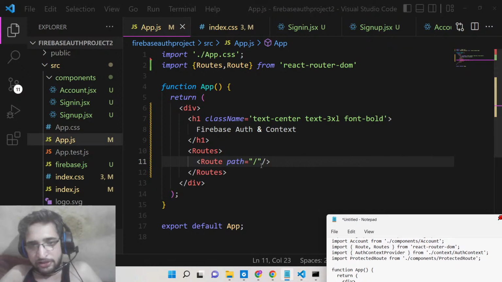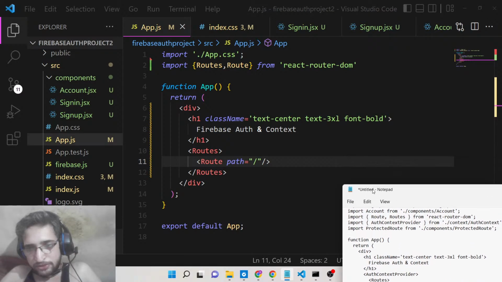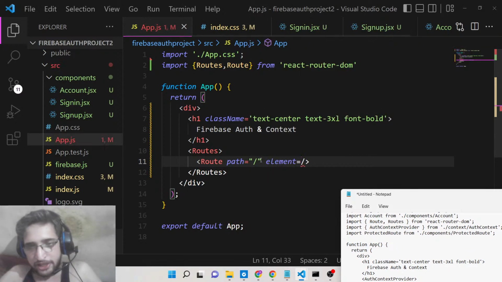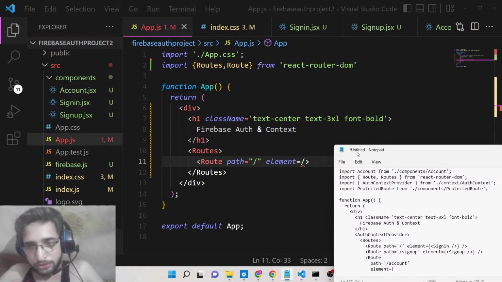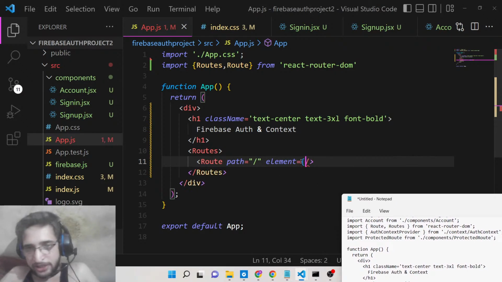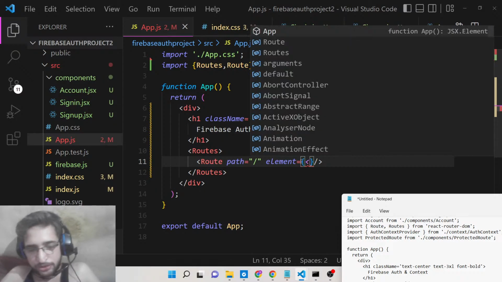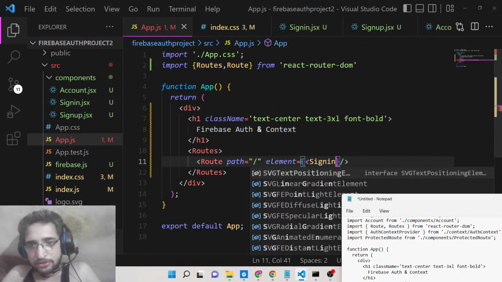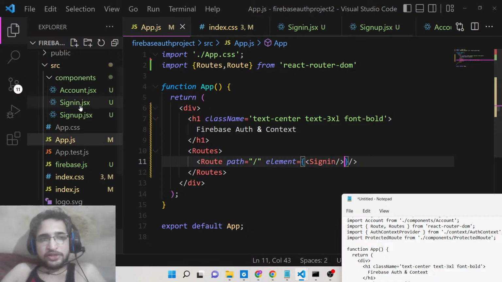So we are configuring for the home page, so whenever we go to the home page we need to load this component, which is, we will show the element here. So element means which component you want to render. So we need to render the, inside curly brackets we will say the sign in component, sign in component. So now we need to create this.